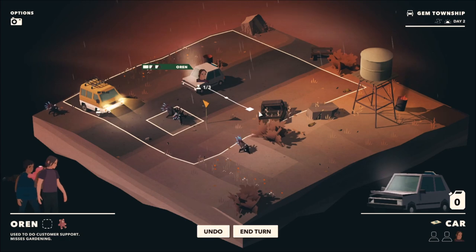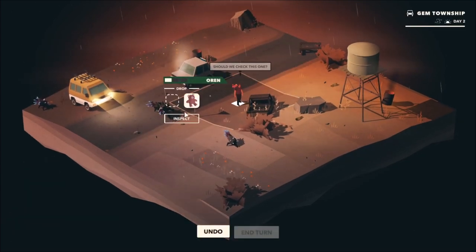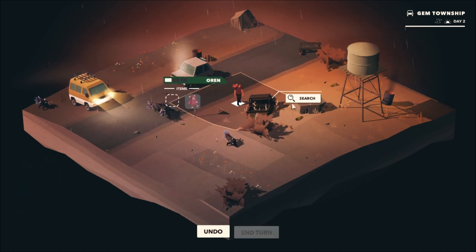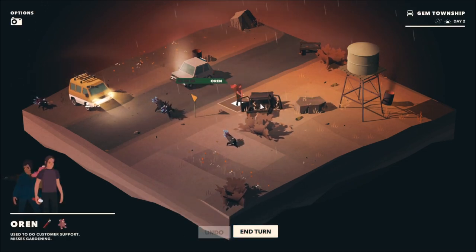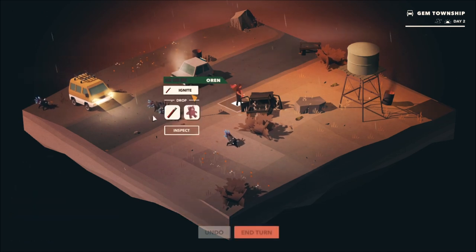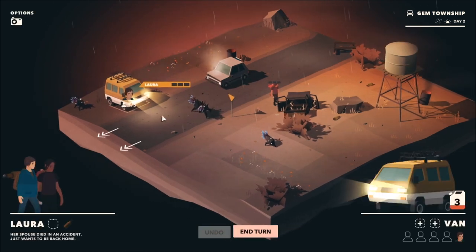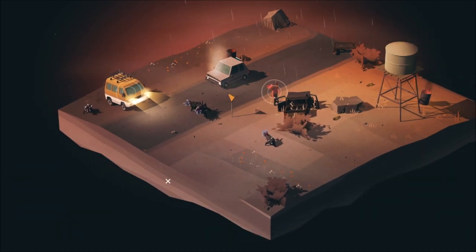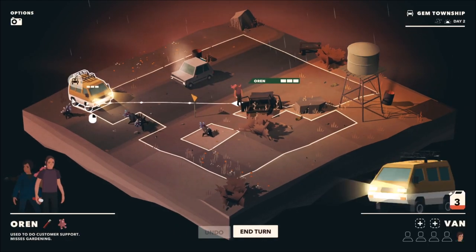So what are the locations that you'll be traveling to? Sometimes it'll be a gas station. Sometimes it'll be a rest stop. Sometimes it'll be an unknown location. Or maybe there's a survivor that you can find to recruit, that kind of thing. The danger comes with these aliens. It's basically a post-apocalyptic world. And there are these really strange alien-looking things that will try and eat you and kill you.